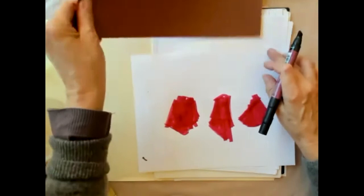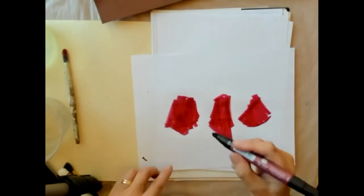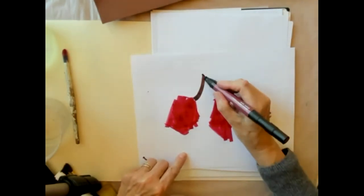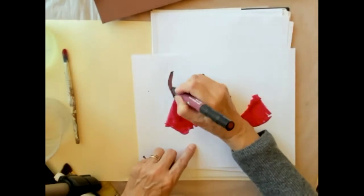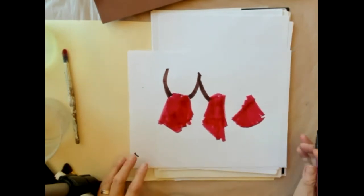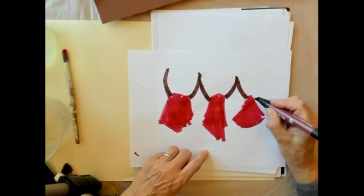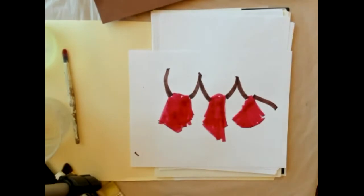So let's start from the hands. I want them to hold hands. So let's do it this way. And you see what I'm using? I'm using very wide markers. So I have my width already. So they're holding hands and moving hands up, just like Manana was doing. I think it was Manana or Gabriella. I do not remember well. So look, they're holding hands up together. However, one person is doing this because she can. Done.